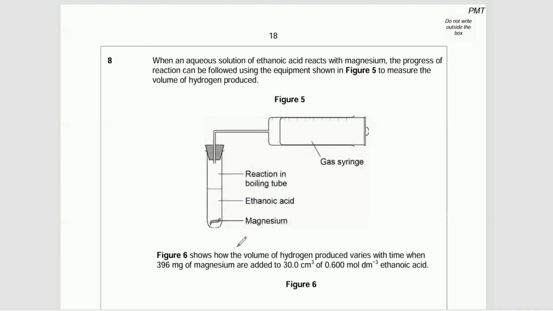You know what I like to say? I like to say highlight the stuff. So I'd be highlighting this and going, right, that's mass. As soon as I know that is mass, you're probably at some point going to want to do mass over Mr times moles. That's the crustiest little triangle you've ever seen.